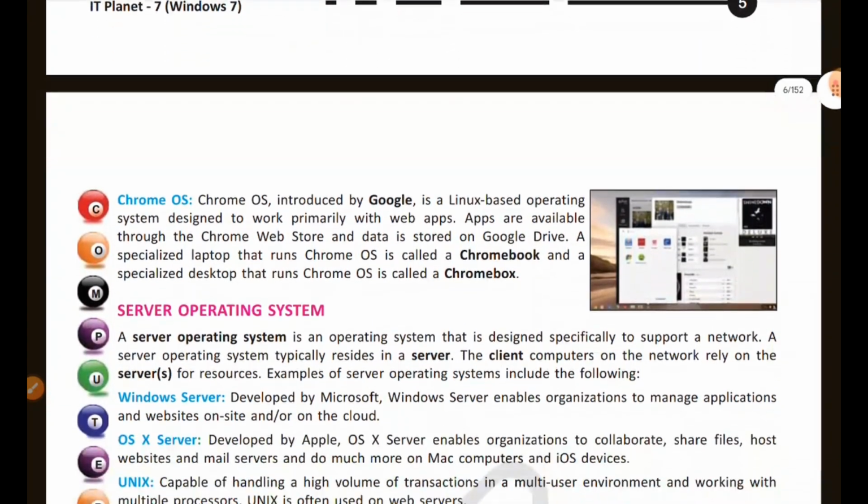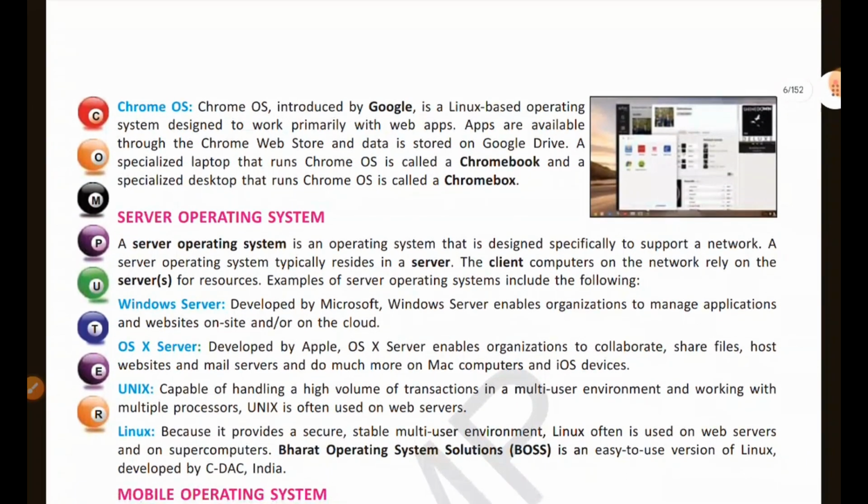Now the last one is Chrome OS. Chrome OS, introduced by Google, is a Linux-based operating system designed to work primarily with web apps. Means Chrome OS is a Google-based operating system which is made through the Linux operating system.